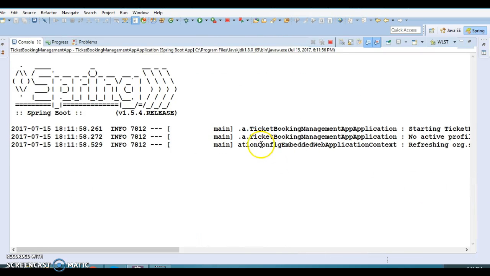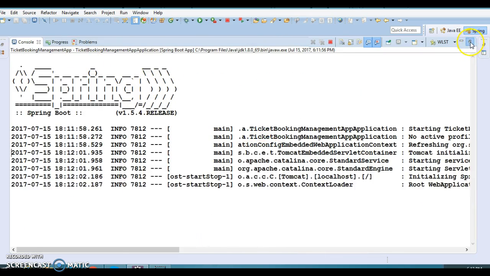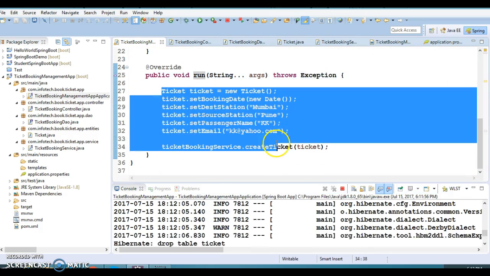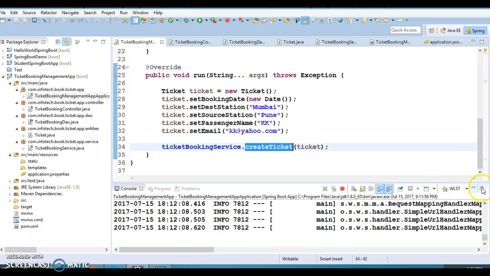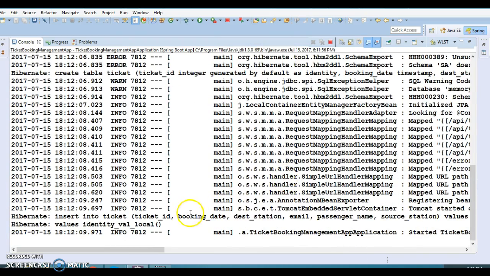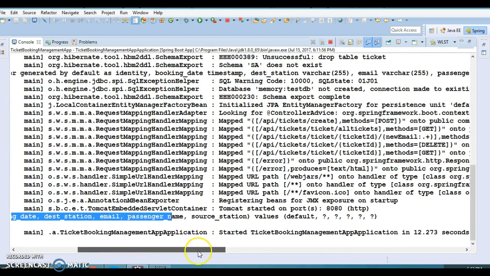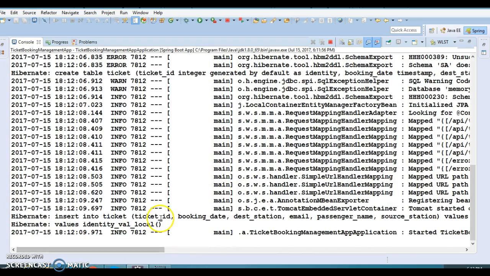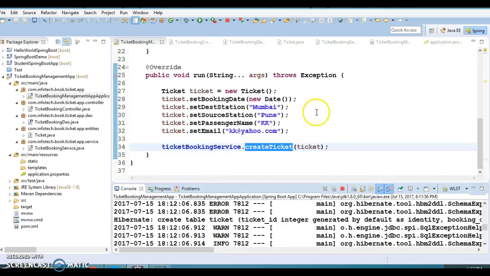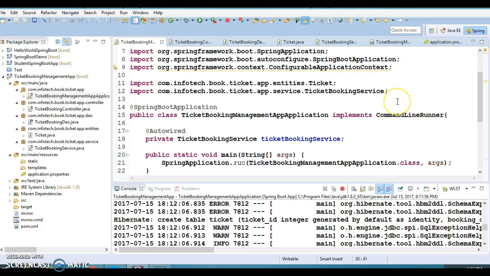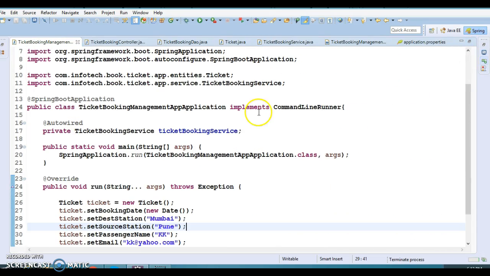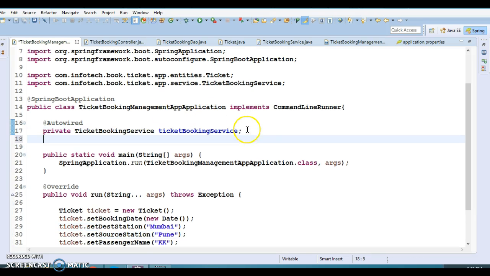Now if I run this project, then in the main Bootstrap class, we are inserting one record into the database. So you'll see the insert query here. One insert query has been fired, and we are just inserting a record into a database, right? We are able to see that because we enabled that flag. Now is any data source getting created as well? Yes, one data source is getting created automatically, and that data source you can use anywhere.